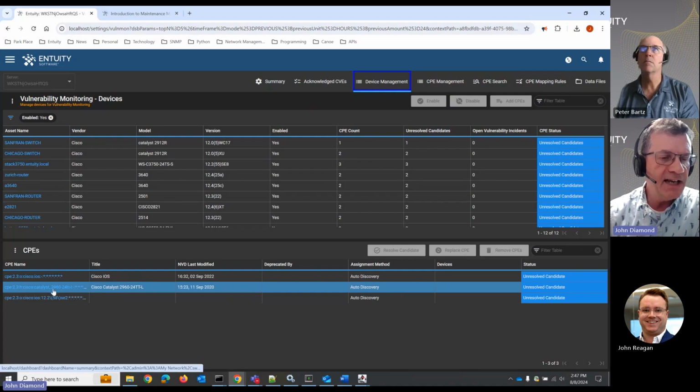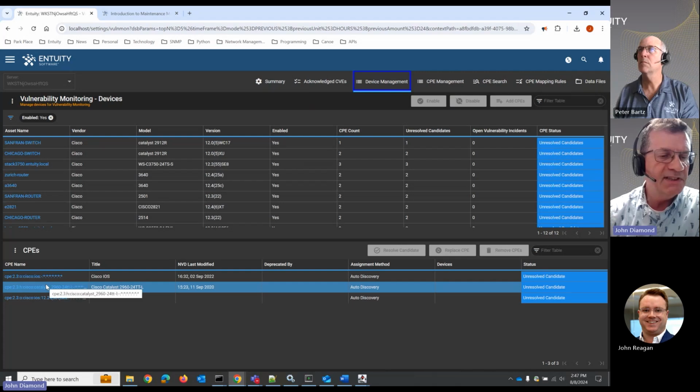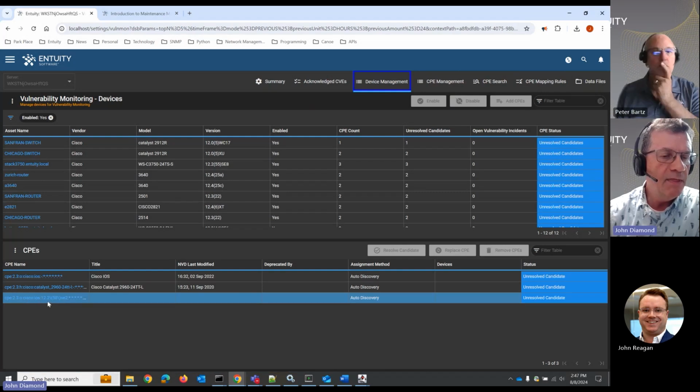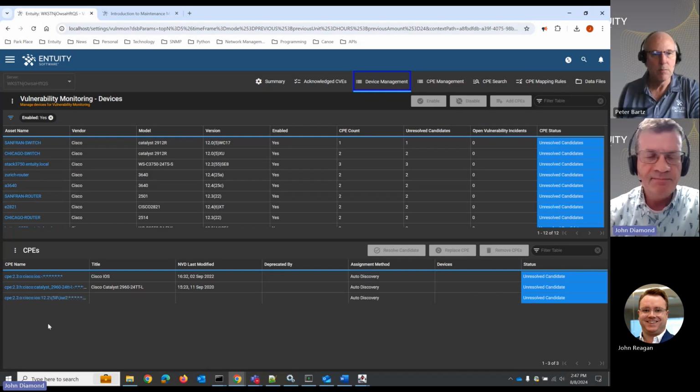So that's looking at a Catalyst 2960 with a particular variant included. And there are also ones, this O means operating system. This is matching a Cisco iOS operating system with this version here, which is the version running on this particular device. It's a very elderly device.